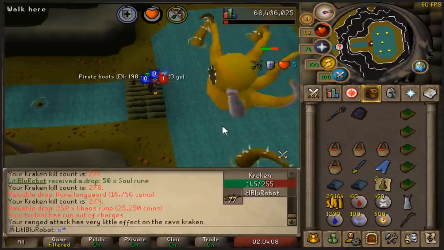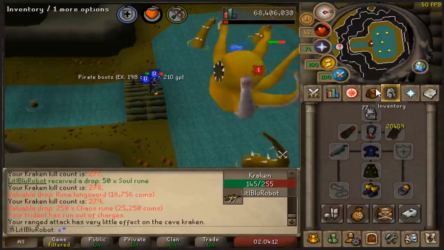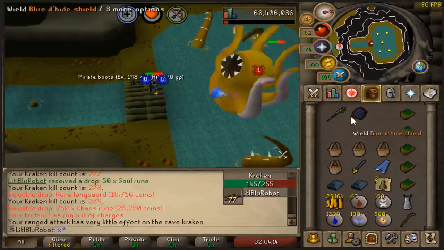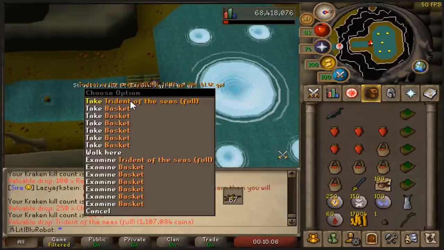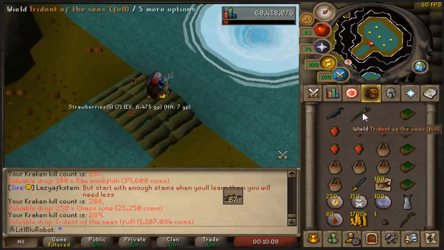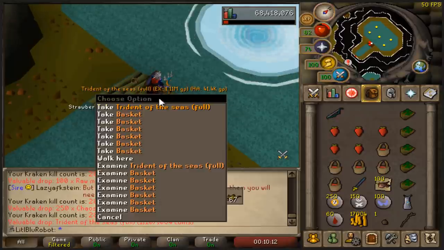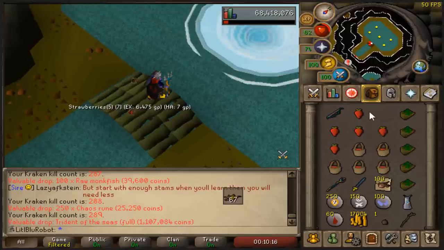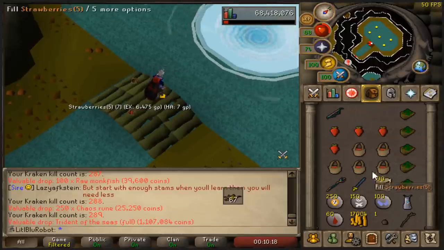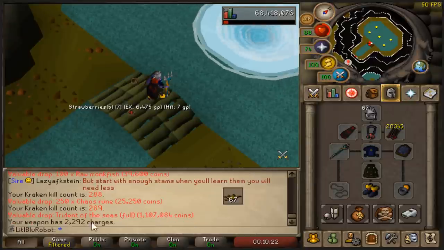Oh fuck, I ran out of charges and cracking again. Why is this so bad? I don't know, and I don't have a teleport. Okay, that is another Trident of the Seas. It's always nice to see something with that beautiful orange text. Look at that. It's not the most useful thing right now. That's my third one now, I suppose, and I literally just fully recharged this.